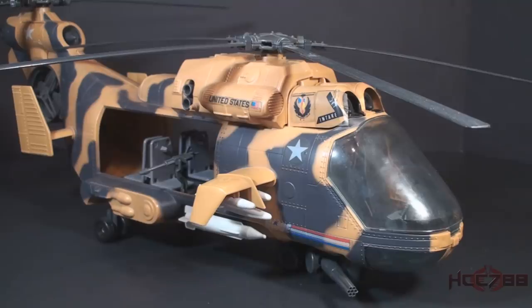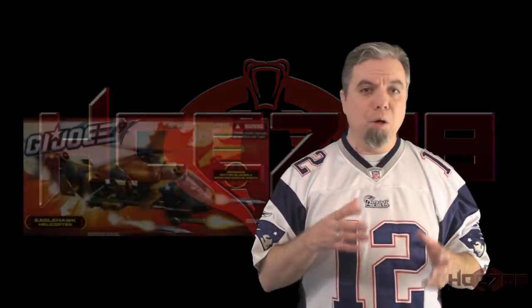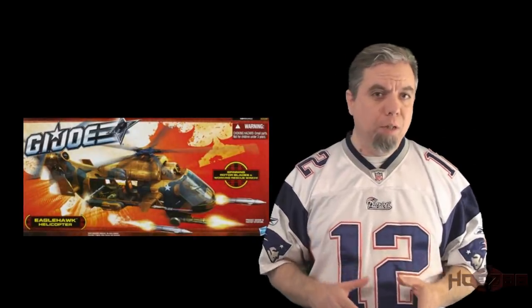That was a lot — there are so many great things on the Tomahawk. If I were to complain about anything, it would be the white missiles and bombs; the white doesn't really go with the rest of the vehicle. Even though it is not based exactly on a real-world vehicle, it has a very realistic aesthetic and I love that. In 2013, the Tomahawk was reissued as part of the GI Joe Retaliation series, renamed the Eagle Hawk with some minor improvements. In 2015 that version was reissued in Tiger Force colors as a Joe Con convention exclusive, renamed the Tiger Hawk. This review focuses on the vintage toy.